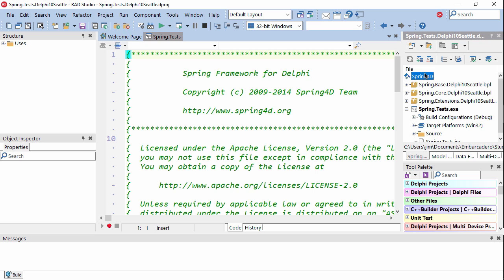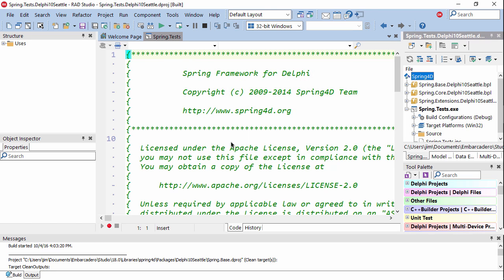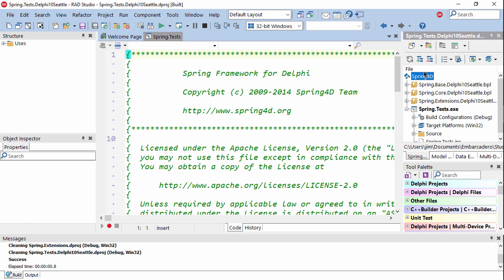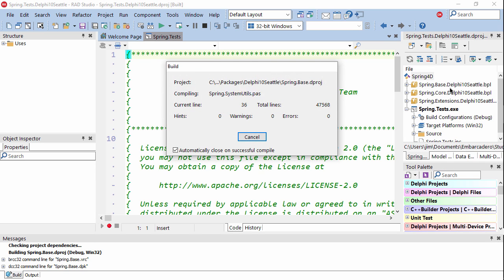The other request was that there was some sort of basis of comparison. Now I'm going to do this in my virtual machine, a Parallels virtual machine, which is running Windows 10 on my MacBook Pro, which is a couple years old. And I'm going to do a comparison between Seattle and Berlin.